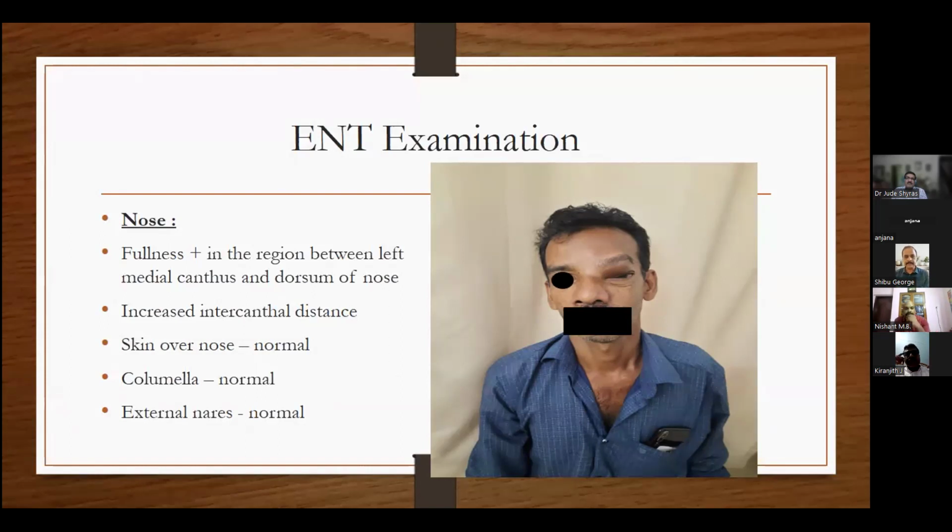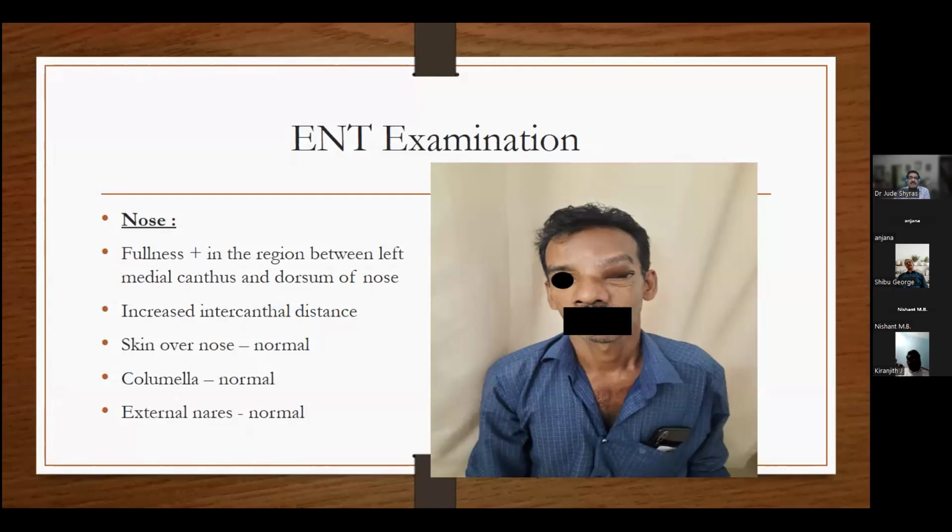Dermoids. What are the lesions of the ethmoid? Malignancy of the ethmoids? Why not? Yes, sir. A malignancy of the ethmoid. What about a lesion which arises directly from the ethmoid, I mean, high up in the nose? It can involve the ethmoids. What about olfactory neuroblastoma? Yes, sir. Olfactory neuroblastoma. All these lesions, intranasal meningocele, all these lesions can produce widening of the intercanthal distance and flattening of the nasal dorsum. Okay, sir.